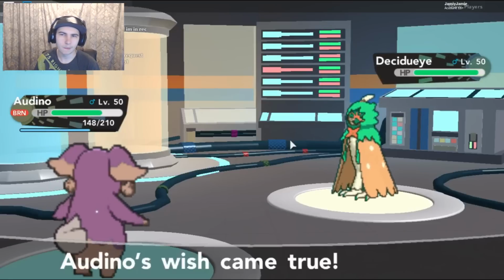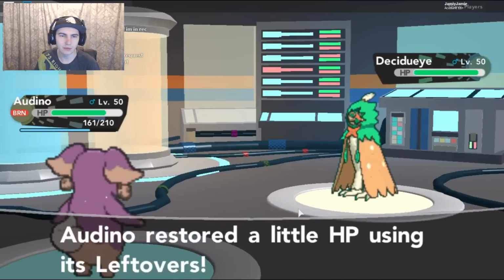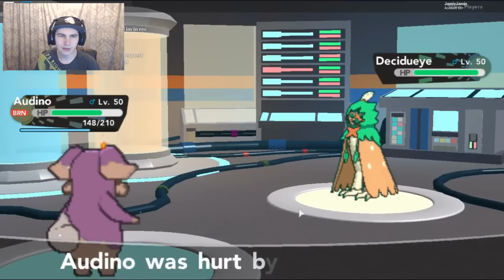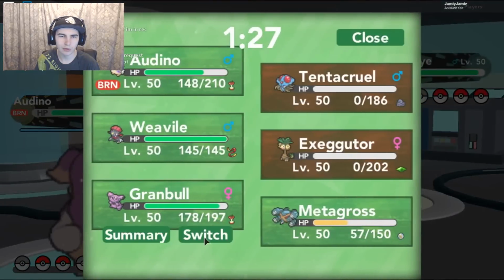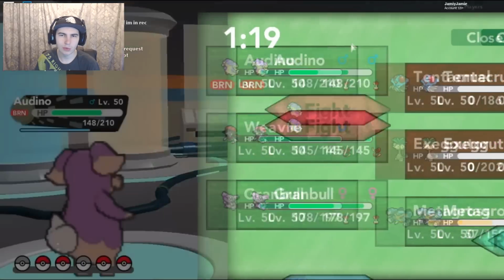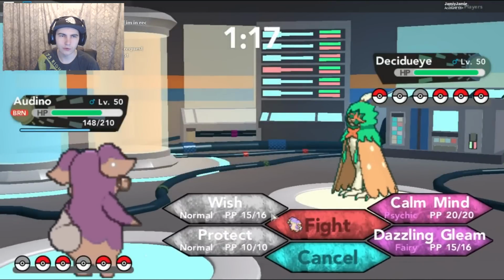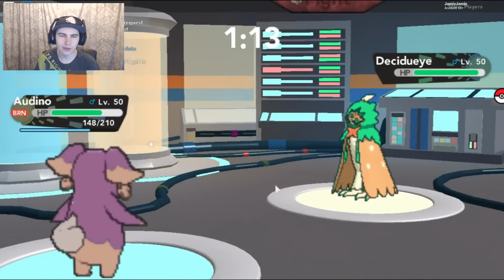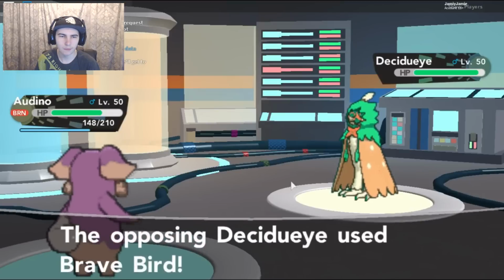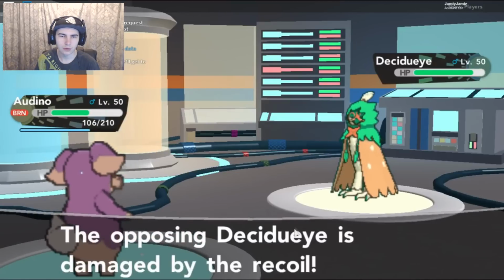That is fine. Didn't exactly do a lot of damage, but I'll take it. Decidueye usually is a physical attacker, I believe. So I think I should just swap out into the Granbull again. I mean, we probably should go for a vanilla Wish first before we swap out. I could go for a Swords Dance though. Let me go for a Wish, see what he does. Brave Bird doesn't really do too much.